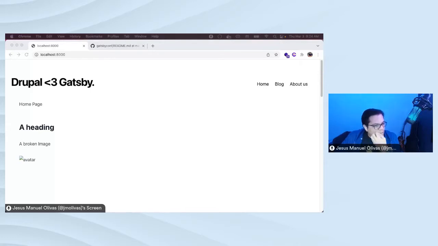Yeah, I'm looking at the questions. One question is, will I be covering the schema in Gatsby? No, we are not covering the schema in total, but part of the example is to customize the schema and add a couple of fields. So we will be able to have an overview of this, Tanya.